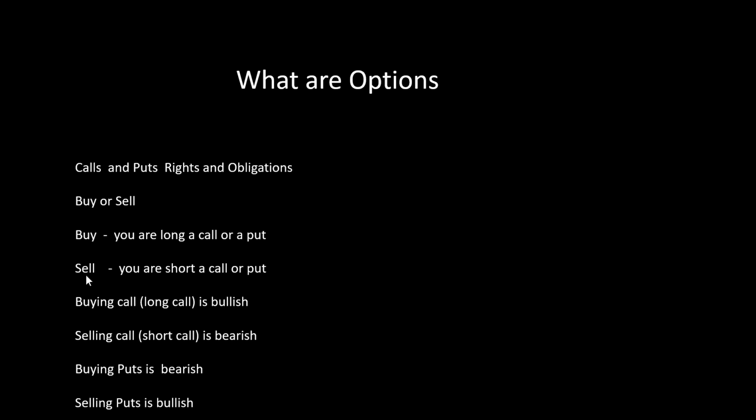Again, you can sell a call and sell a put as well. If you buy a call, you're bullish. Selling a call would be bearish, extremely dangerous and extremely high risk. You typically can't do this. The difference between buying a call and buying a put is that you have a defined risk. You can't lose more money than you put into the trade. All right? If you're selling a call or selling a put, you do not have a defined risk. The risk is basically unlimited. So you've got much more risk on when you do that.